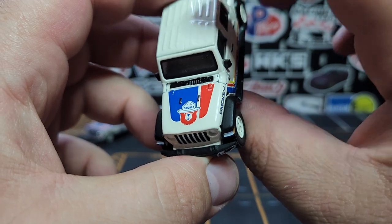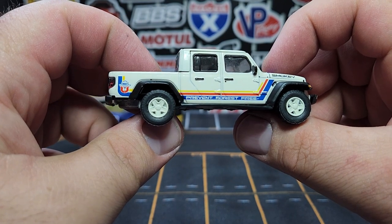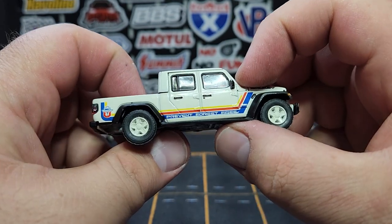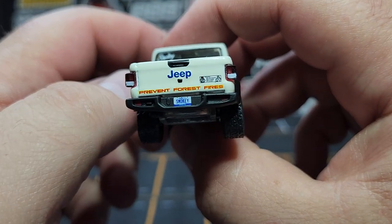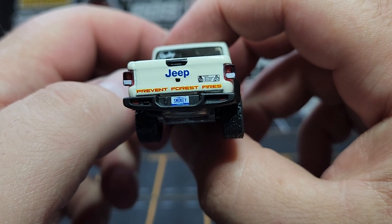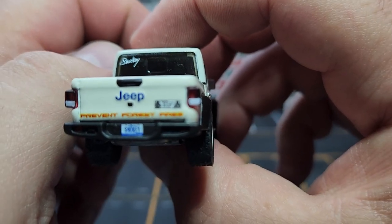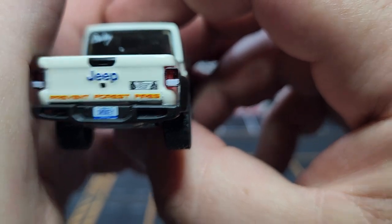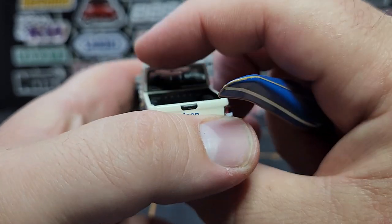There is Smoky with a red print — that's kind of cool, gives off a red, white, and blue flare. Other details on the other side, Smoky in the back as well. This one's pretty cool — looks like a little bit of a quality issue right there, good old Green Light. This one does have a plate on it which is pretty rare, says Smoky on it — looks like a Michigan plate. There's a bumper sticker that of course says 'prevent forest fires.' And there's a little Smoky in the back window — really really small but pretty cool.